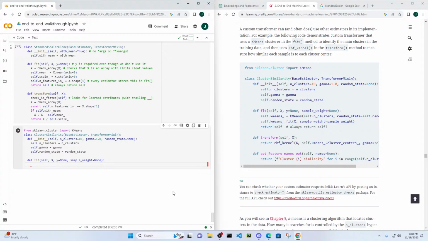What I'm getting from this is that I'm typing the code and getting the muscle memory and all that stuff too. But what's really standing out to me as I type out these custom classes is that you can create custom classes, and when you create custom classes, the custom class must contain a fit method and a transform method.